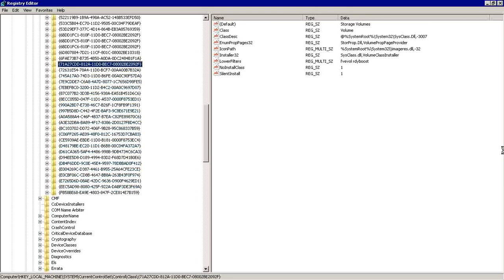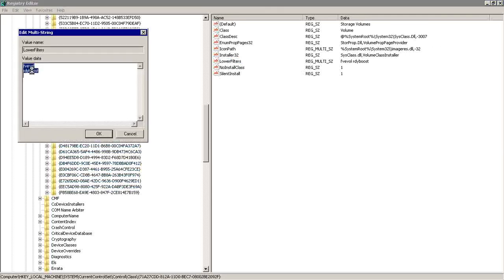Don't go any faster. Now, I've arbitrarily opened up something with a long cryptic name to it, and I found lower filter. Okay, let's get an idea what it is. We double-click our lower filter. Do not erase anything. Repeat. When we open that up, we get these two entries.